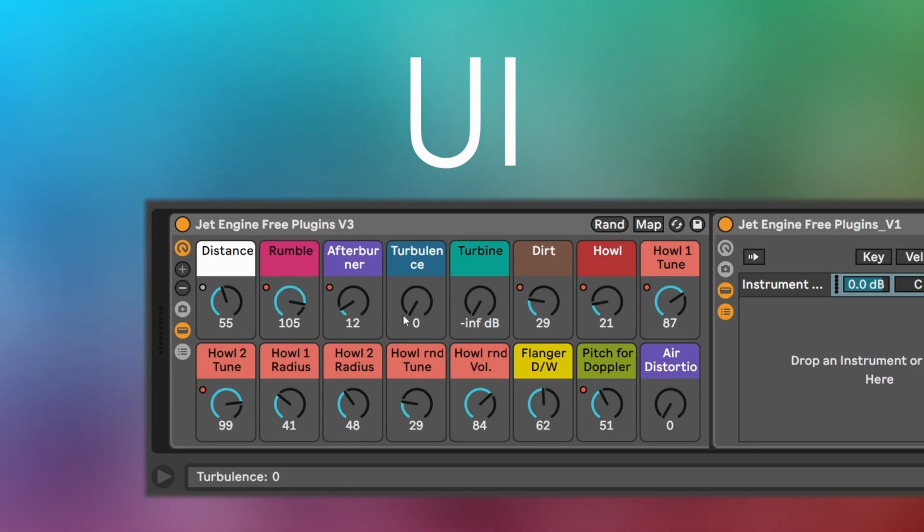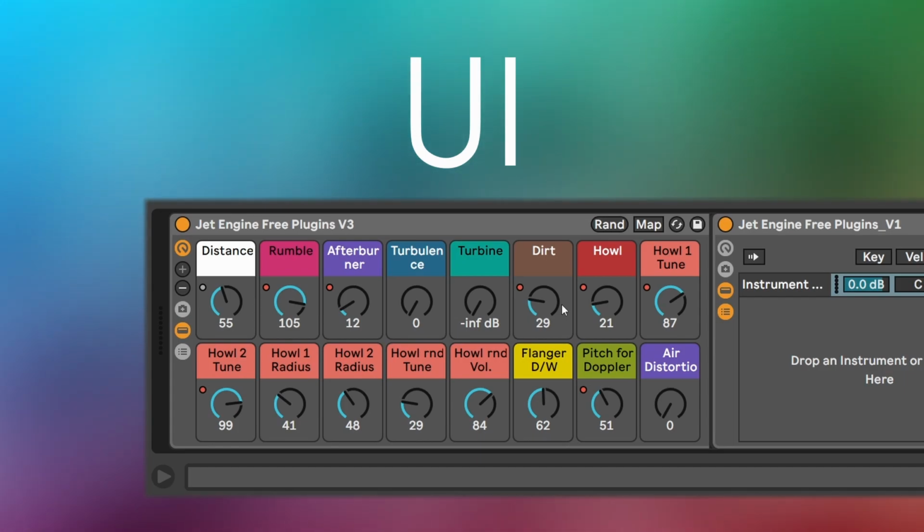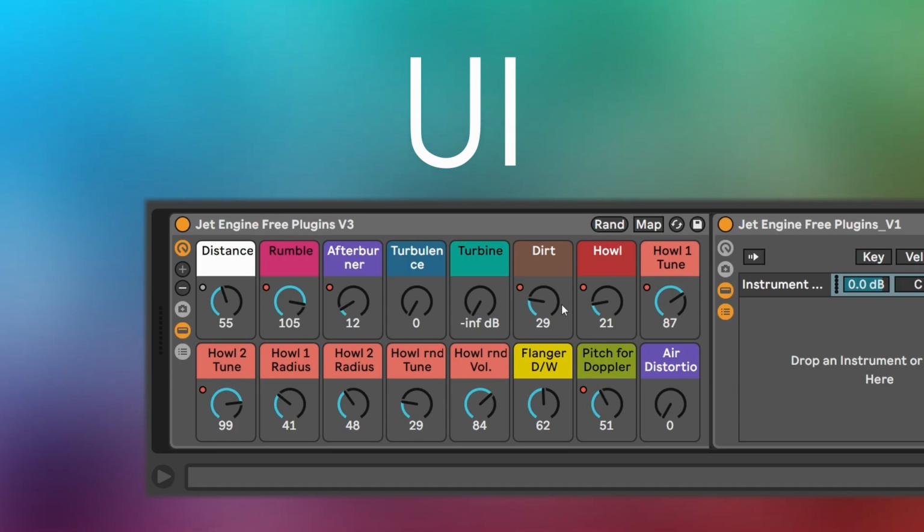The idea of splitting this up was so you have full control over the sound, because sometimes I found that you need to control how it sounds when it's approaching the listener and when it's flying away, because that makes a huge difference. If you listen to some recordings on YouTube, you will quickly find out that the approach of a fighter jet sounds very different from the departure.